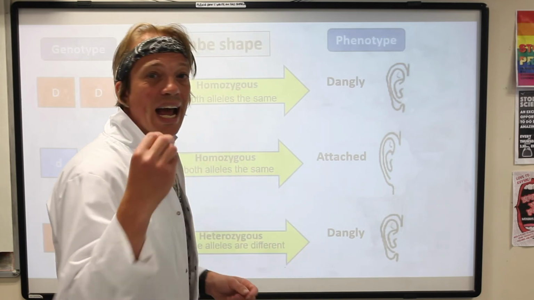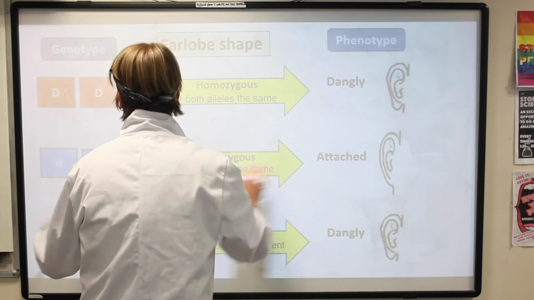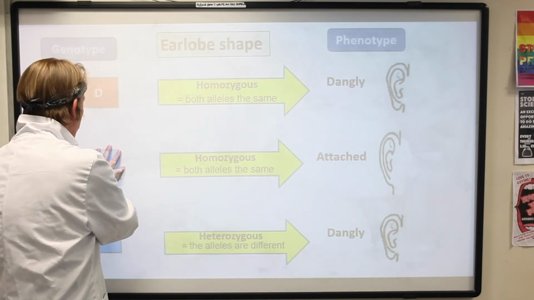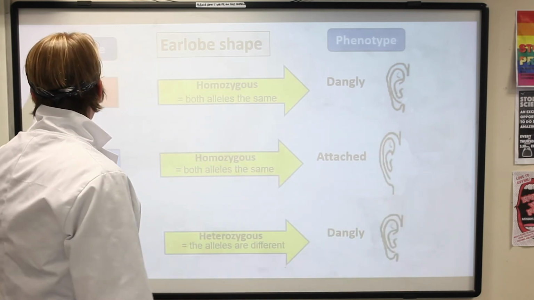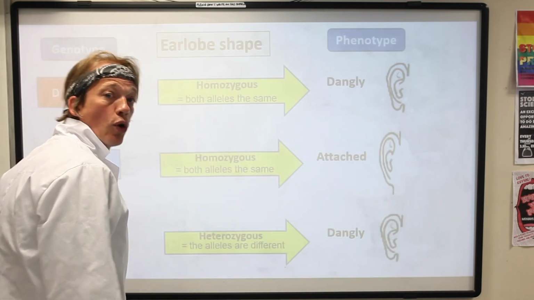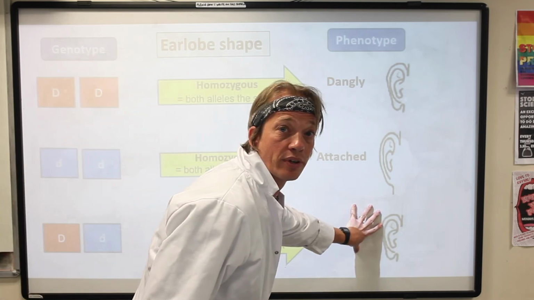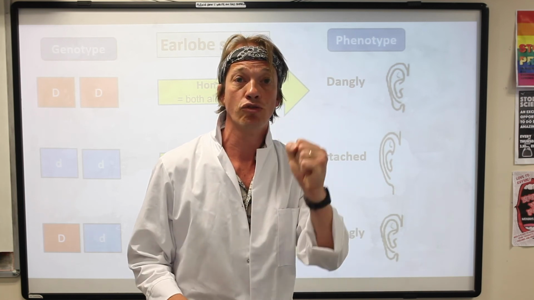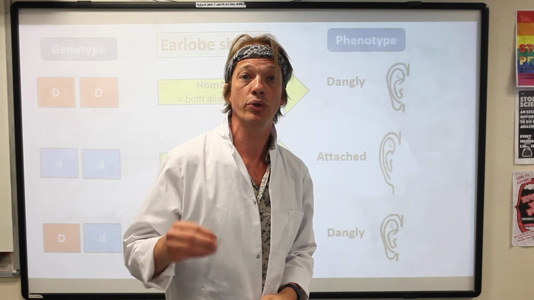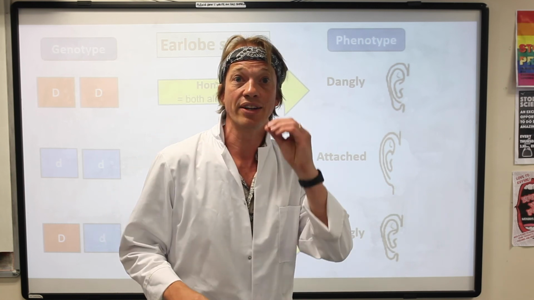And you only ever see the recessive phenotype when you have two copies of the recessive allele. But as long as you've got one copy of the dominant allele, then you will see the dominant phenotype. So those words are dominant and recessive. And now you're going to do an activity about the words dominant and recessive.